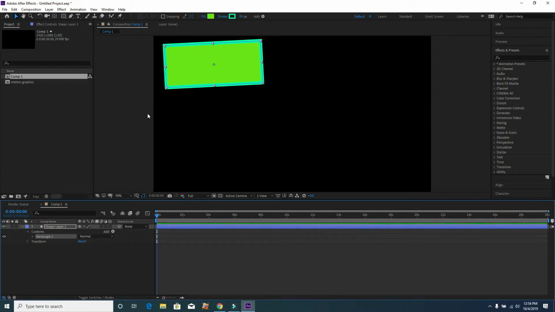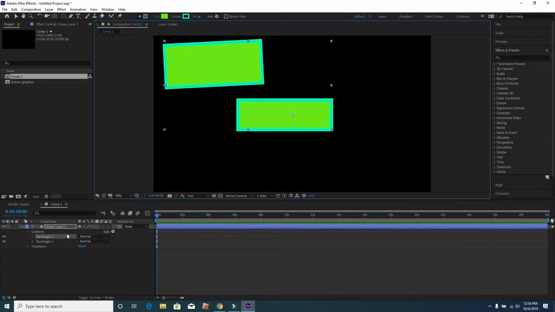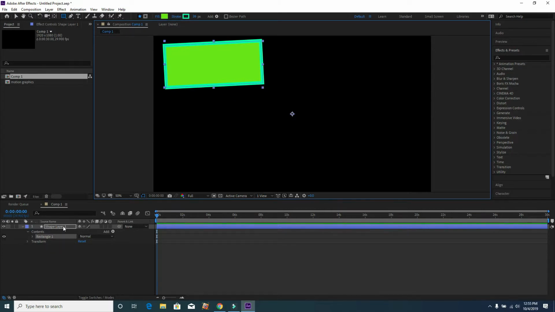If we take a look at this panel, we have Shape 1. Shape 1 has the rectangle. If we want to make other rectangles like this, we can just click on the rectangle tool and start dragging other rectangles. So here we go, we made another rectangle on the same shape layer, or the same shape group. That's how we make shapes under the shape layer. I just pressed Ctrl Z in order to remove it.